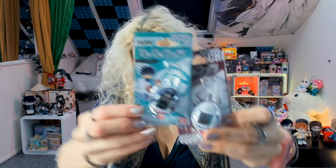It's the Amazon exclusive. Oh my gosh. Look at them. I'm so happy. Whoa. Wow. They look really, really awesome. Look at them. Yay. Okay.